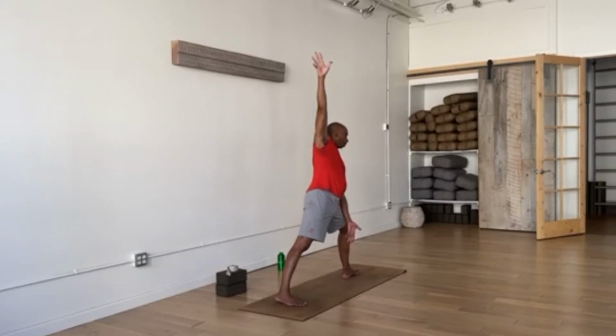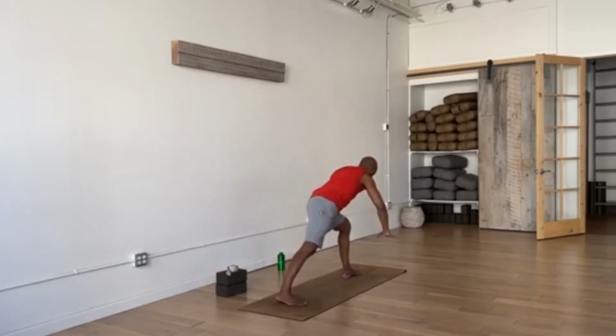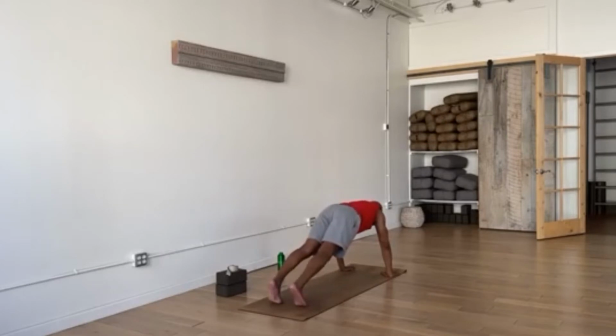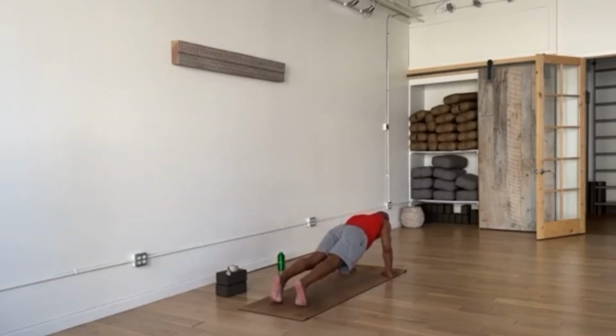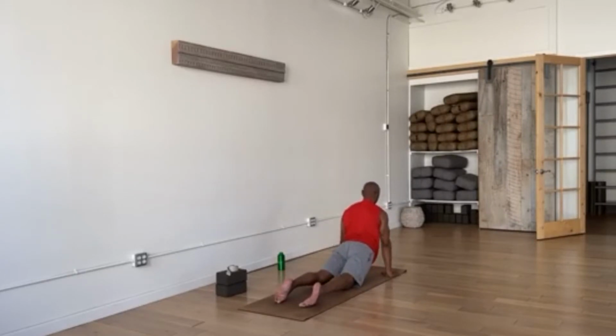Your left arm could be resting lightly on the thigh, or braced against the inner thigh. Breathing in, and our exhale, careful turn. Here's our fold, back down to the ground with both hands, sliding left foot back, plank pose. You can take that same shortcut to down dog, or complete the series, chaturanga, up dog, or a lower back bend, and then downward facing dog.